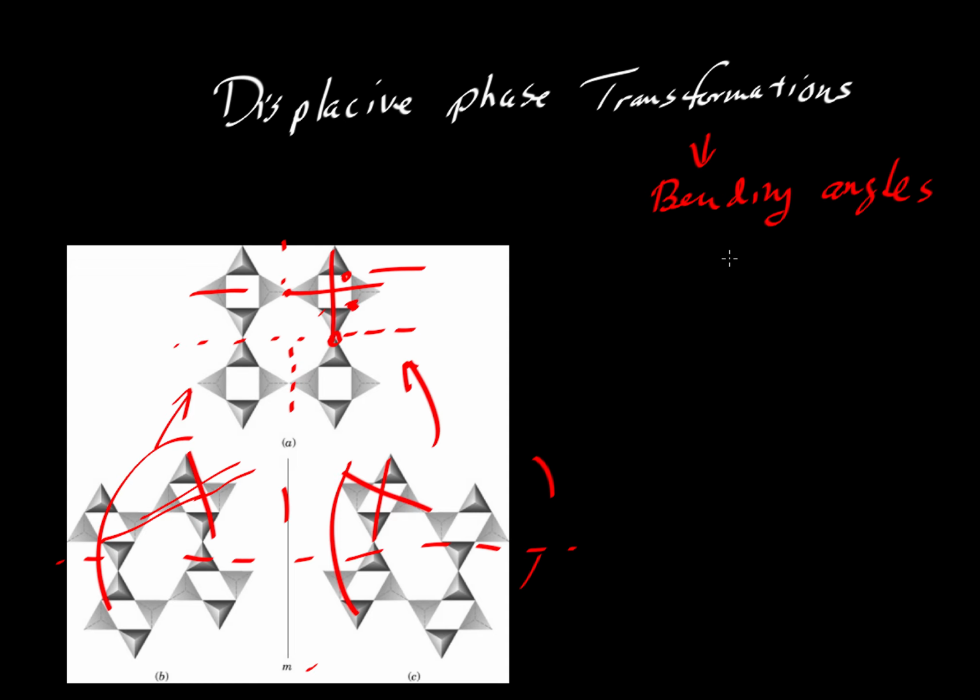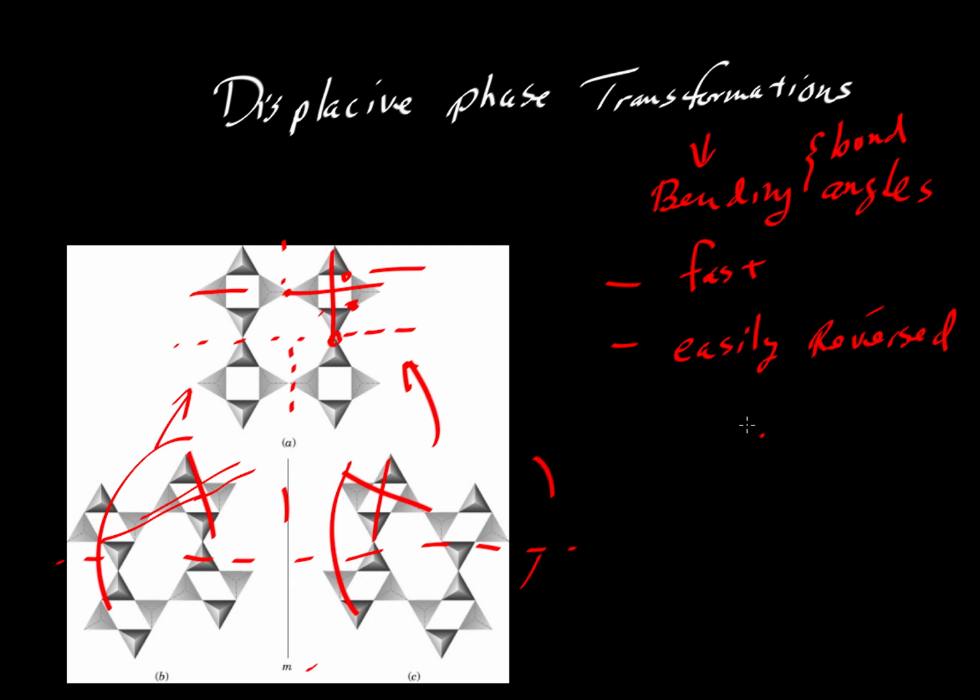So if we're just bending the bond angles, it's the bond angles that are being changed. What does that mean for the transformation? Well, the reconstructive transformation was slow, but these tend to be fast. It's much easier to bend the bonds rather than break them, and so it's much easier to get the reaction to go. And then they are also much more easily reversed. If we bend them one direction, we can bend them the other. We don't have to put in energy to break all the bonds and then reform them. So these are going to be much more easily reversed than they will be in the reconstructive case.